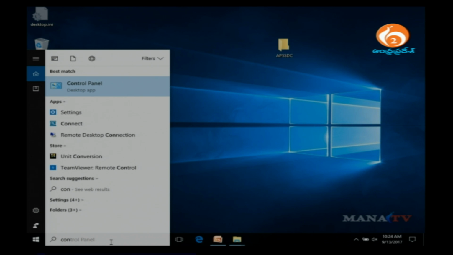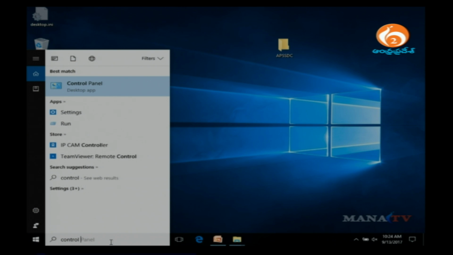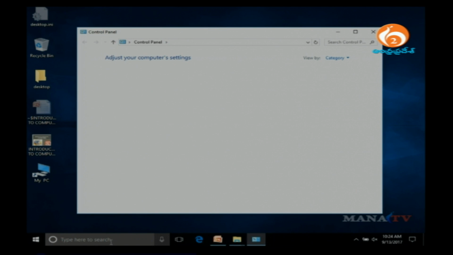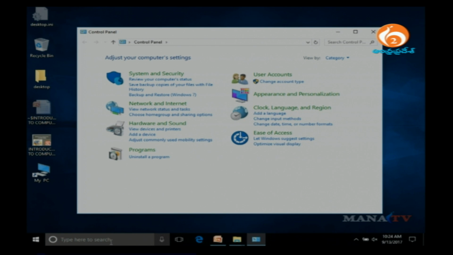We already have it, but still I will type it for you. Once I have typed control panel on the taskbar search, I will hit enter, and then the control panel opens.